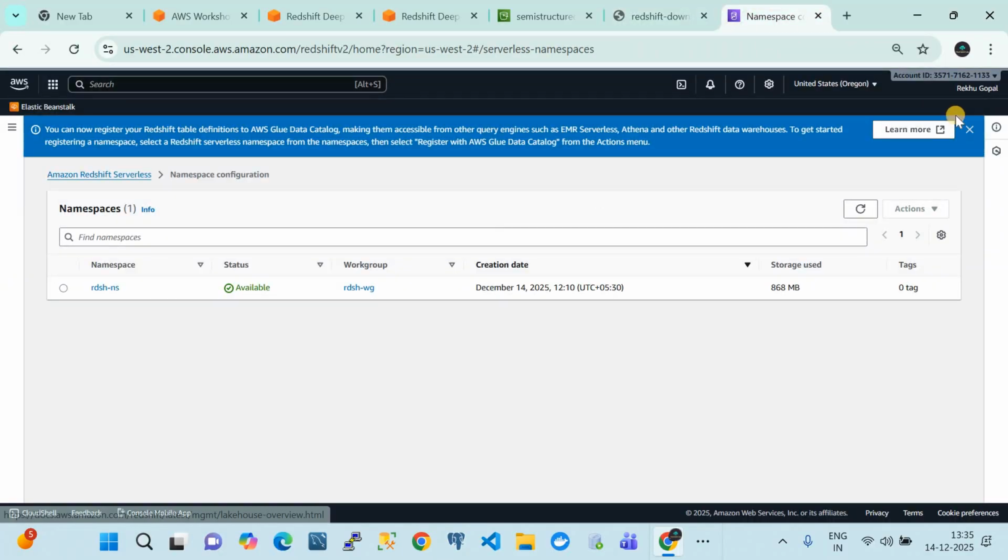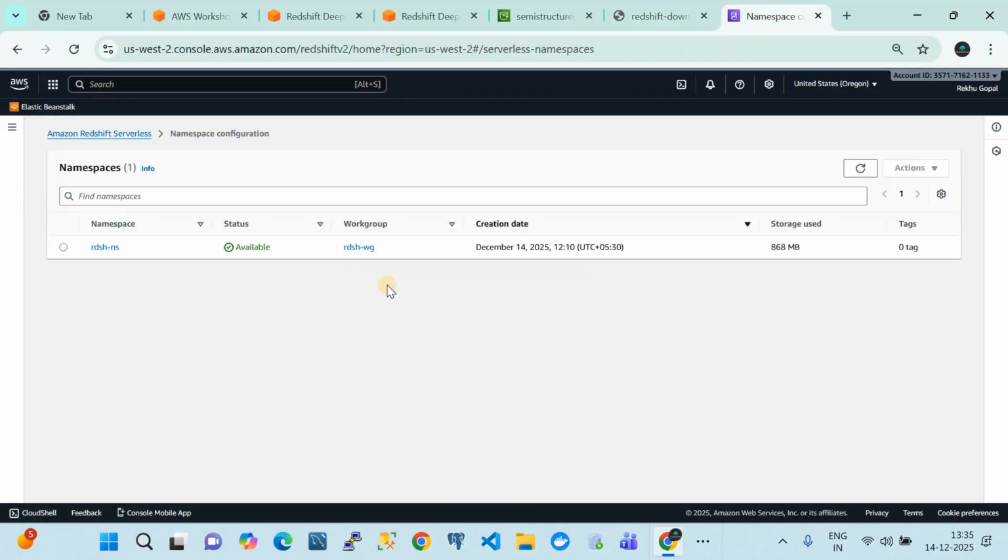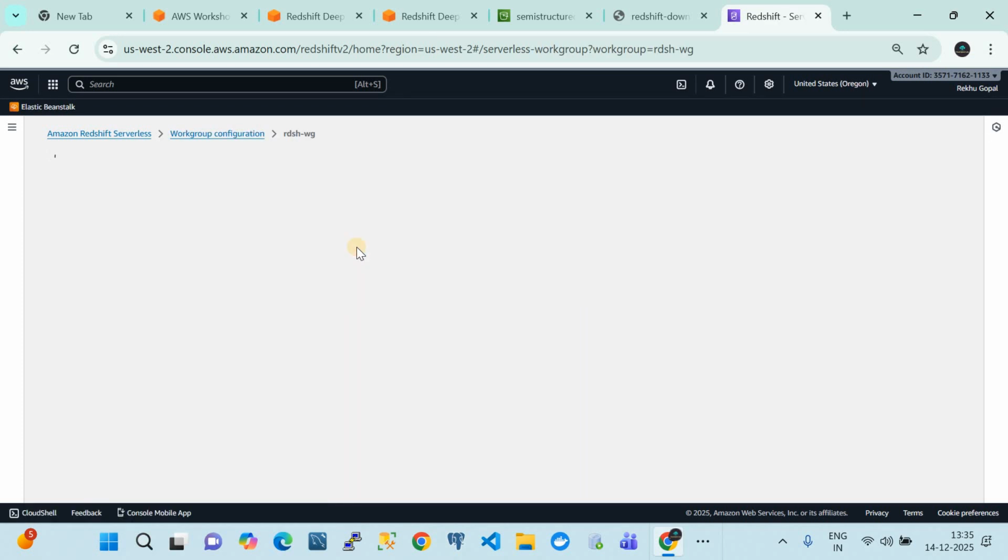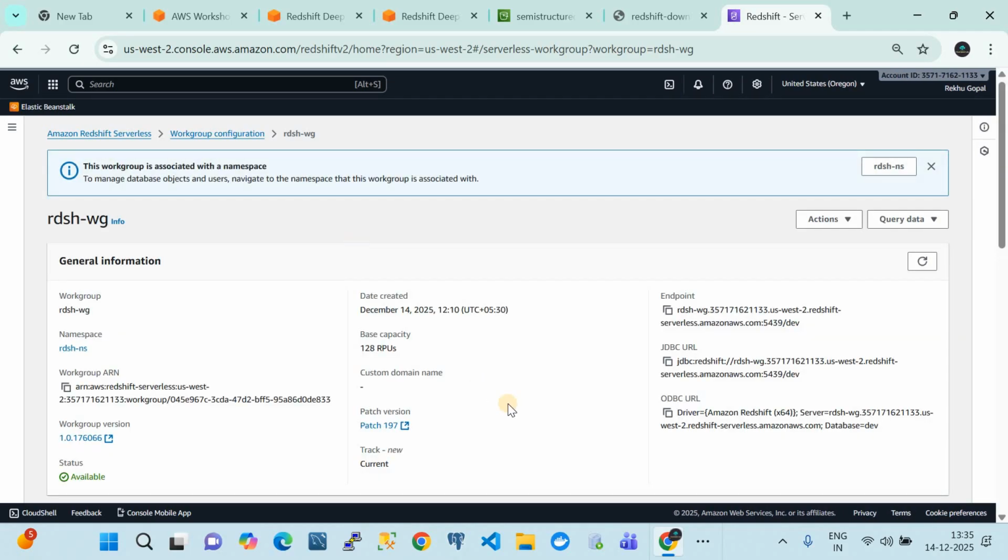As part of this lab, I have already created a namespace and work group, which is nothing but an Amazon Redshift cluster. Right now, Amazon is offering serverless flavors, so that's the reason this is the cluster we are going to use in this lab session to learn loading and querying semi-structured data in the Redshift cluster.